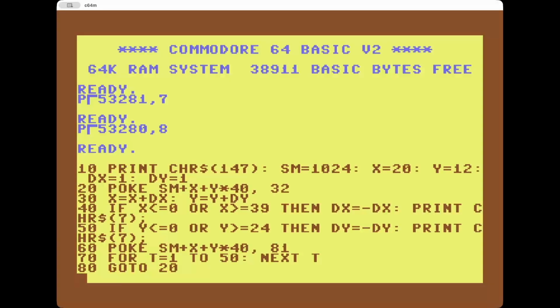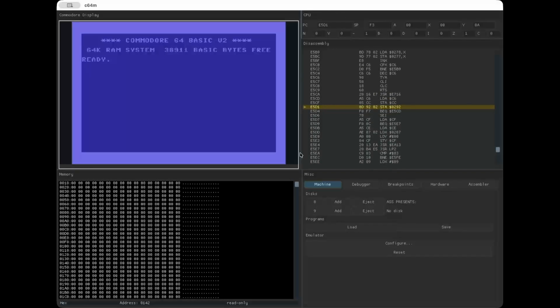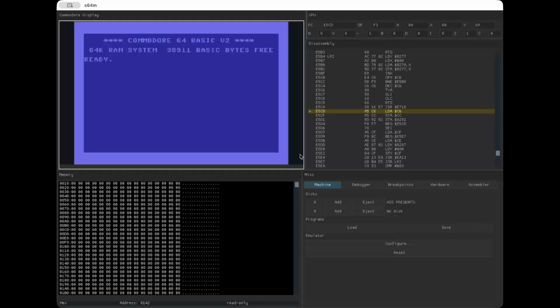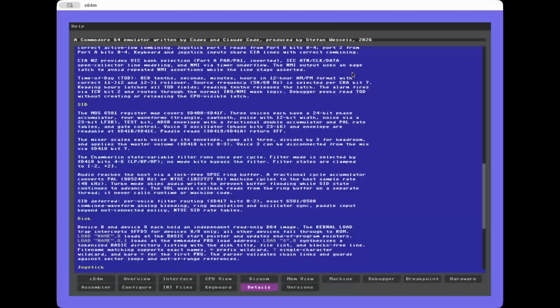As you can see, the emulator accepts pasted BASIC. You can type all characters from the host OS keyboard using symbolic mapping, and you can also drag and drop D64, PRG or BASIC programs onto it. When you press F9, the debugger is revealed. The C64 window can be resized, and so can the views. The active view is highlighted, and you can switch views with either the mouse or the keyboard.